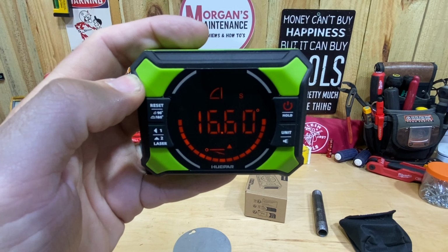So if you're going to hang a picture or something like that and you want to put it on 0, know where your level is, it shoots a line all the way over to one wall, all the way up to the ceiling. So you can use that in that way. So to me, again, this is the biggest feature difference of this versus an angle finder. Because if I'm going to figure out my inch per foot, a slope or whatever it might be, I can get that set somewhere and then shoot a laser and make a mark farther away from wherever the end of my ramp is going to be, and I can use it for that. So that's where that really comes in handy.